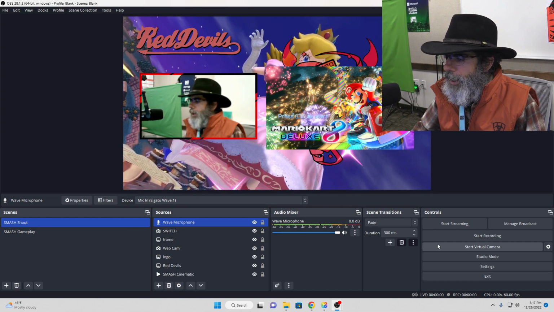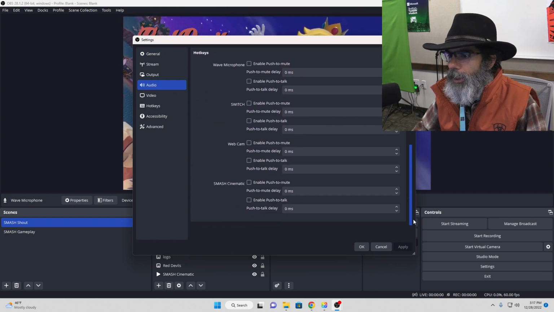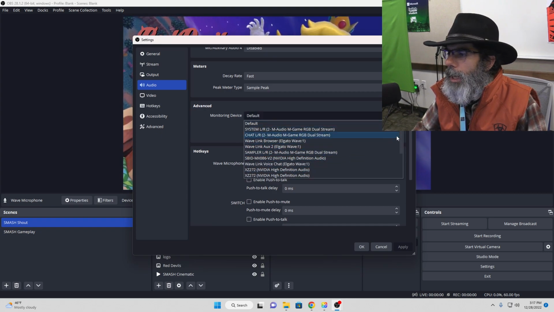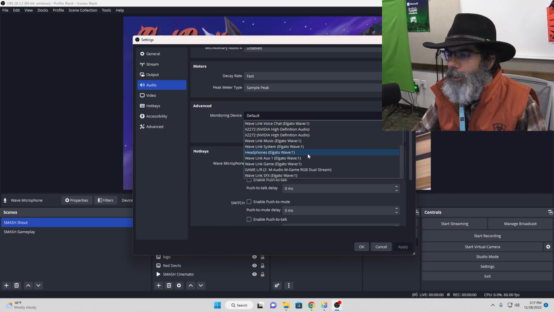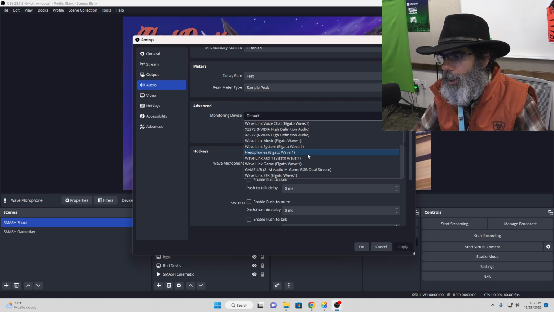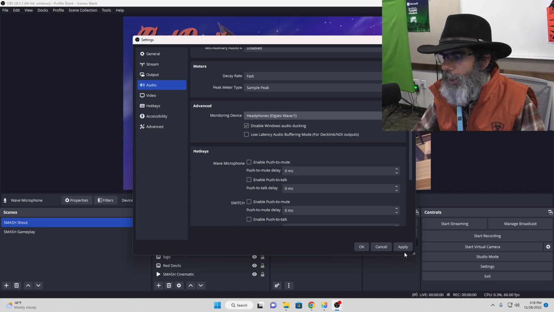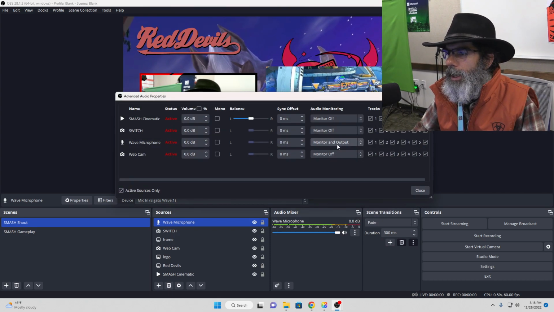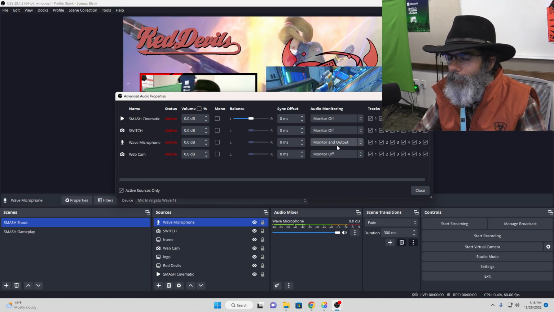And now if I had my headphones in, and I've gone down to my audio tab, the monitoring device is set on default right now, but I don't have any headphones. I use a hardware mixer for everything, so it's all my mixer, but pretend I had some headphones plugged into my Elgato Wave, which I could do. I could select that as my monitoring device, right? And so when I have this monitor on in the advanced properties, I can now hear myself and hear my volume and hear the mix inside of my headphones.